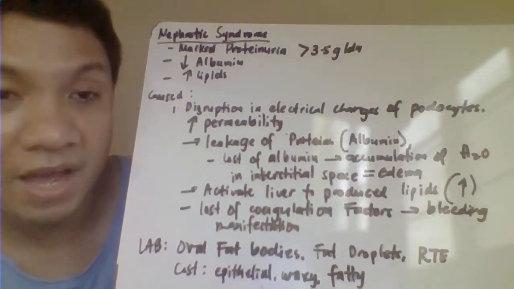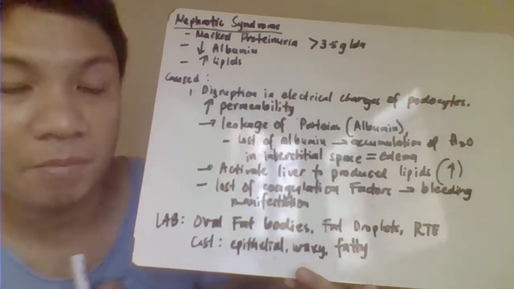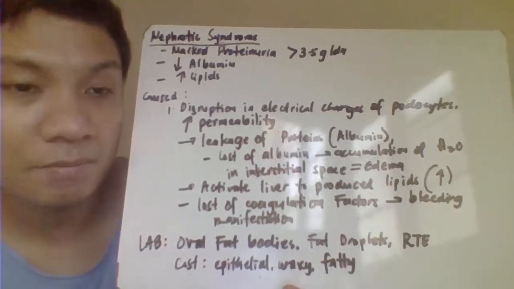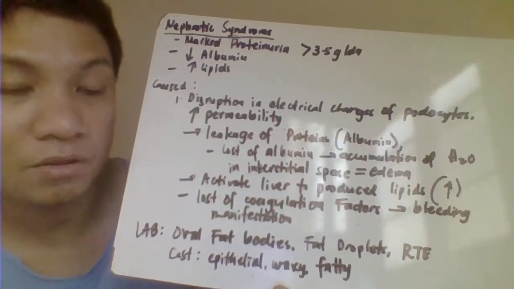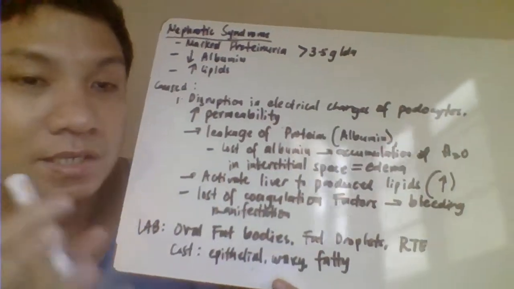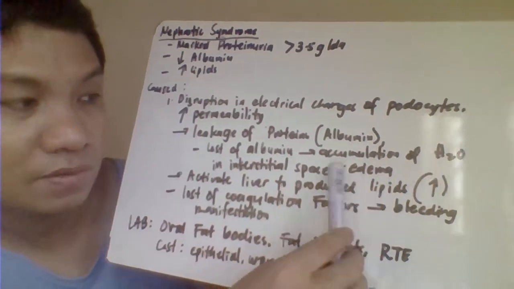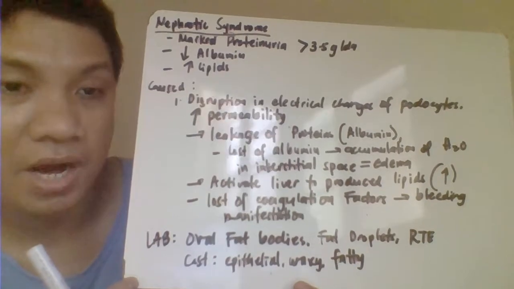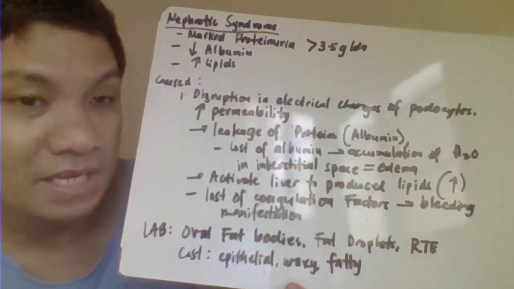Okay, so example of that na lumalabas, we have here your protein, amino acid, primarily in the form of albumin. Ang mangyayari kasi pag we are losing albumin, that will be accompanied here by accumulation of water in the interstitial space. So pag madaming water sa interstitial space, namamanas ang patient. And therefore, that becomes your edema. Okay, another one, this will also trigger your liver to produce much of the lipids. Kaya sobrang dami ng lipids ng patient natin.